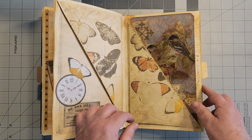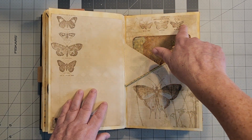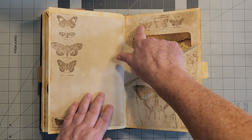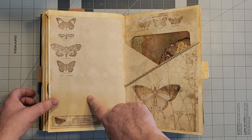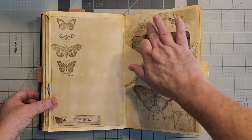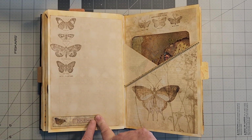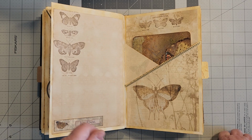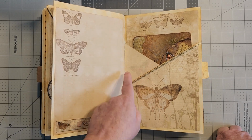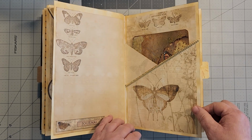A little collage here. And then here's stamping from Papillon. It's a stamp set that I've got that has something to do with Paris. But those two came from that. And then I put journal in this. She had like 6 of these, I believe. So I put them all throughout. And there's a little faint butterfly here. And then there's this big one here. And I got a piece of ribbon going across that way to add a little bling.